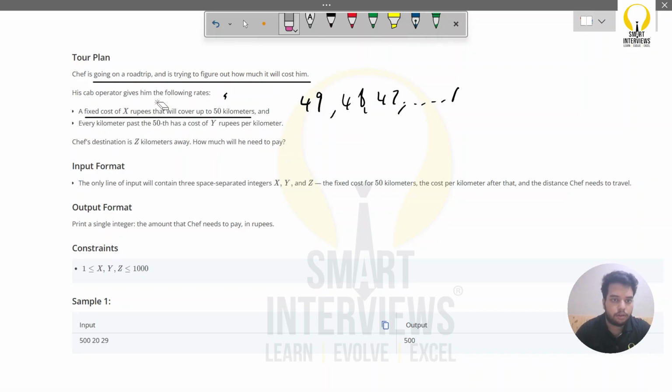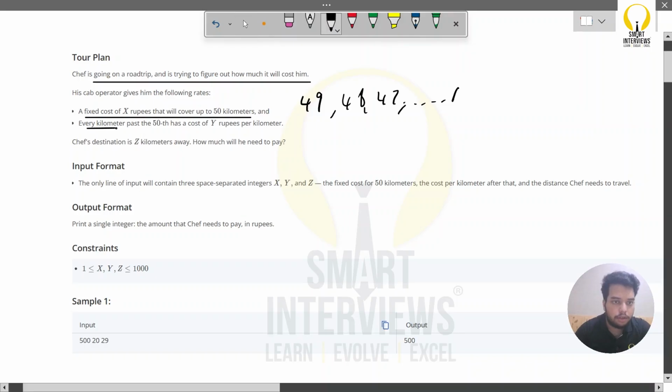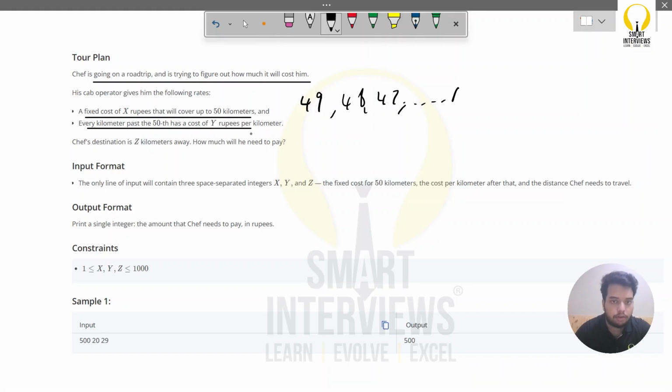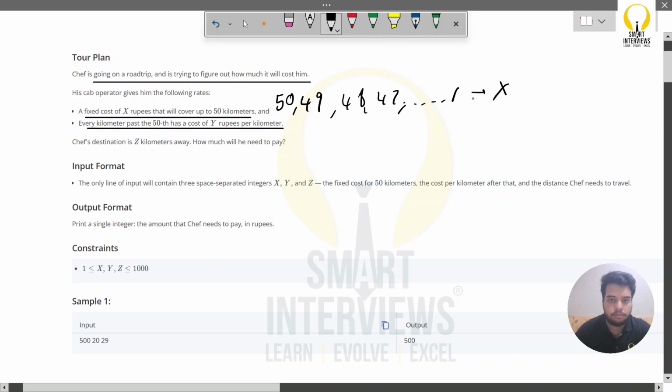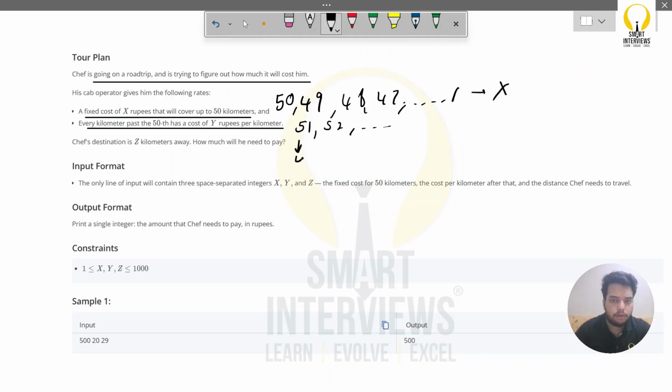Now, every kilometer past the 50th will cost Y rupees per kilometer. So till 50 it is X for any value, fixed. Then after 50, 51, 52 and so on, for every kilometer it will charge Y.